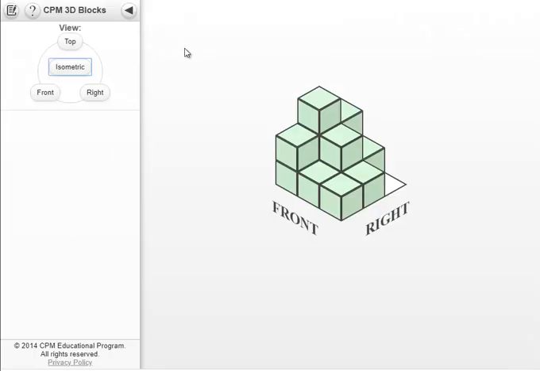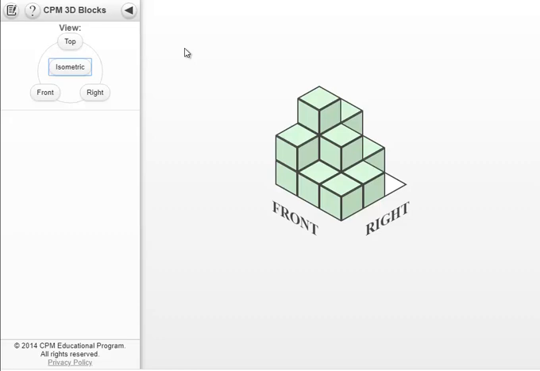So if you could imagine blocks, right? The good old Legos that you used to play with as a kid, or maybe you didn't, who knows? We can take a look at a three-dimensional shape as best as we can by looking at these cubes, right? And we can look at it in different ways. We can kind of peer at it. But sometimes it's hard to fully figure out how many blocks, for instance, make up this shape. So I want to take a second and talk about that a little bit today.